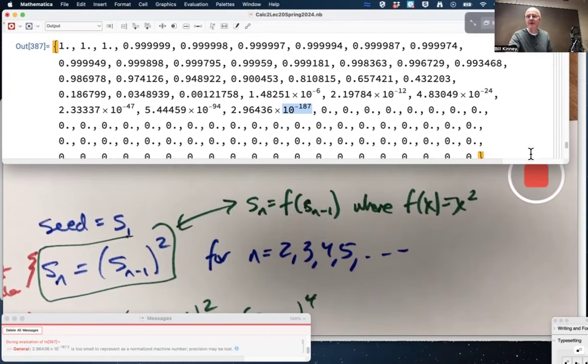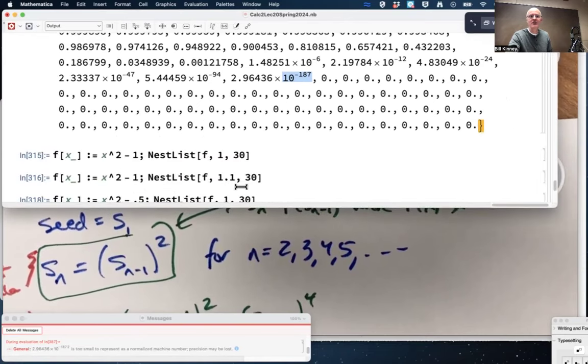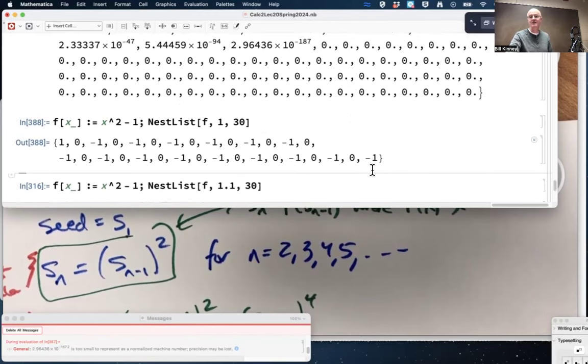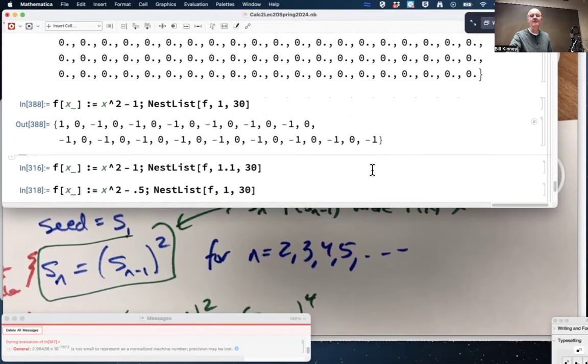Weird things can happen. Hang with me here a few more minutes. If I change my function to x squared minus 1 and choose a seed of 1, what happens? I get a sequence that goes 1, 0, negative 1, 0, negative 1, 0, negative 1, 0, negative 1, etc., forever and ever. It's bouncing around ultimately between 0 and negative 1. Actually, I had dyslexia or something when I looked at this with the first class, and I didn't realize that the 1 only shows up in the first spot. I thought it was bouncing back and forth between 1, 0, and negative 1.